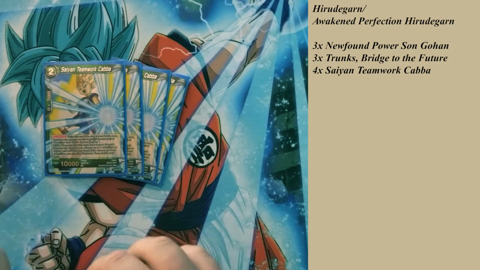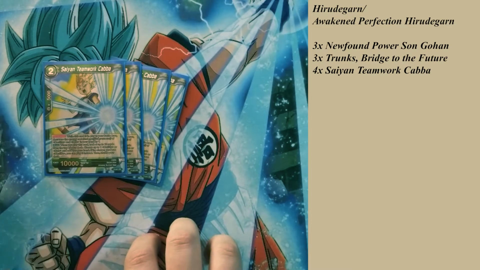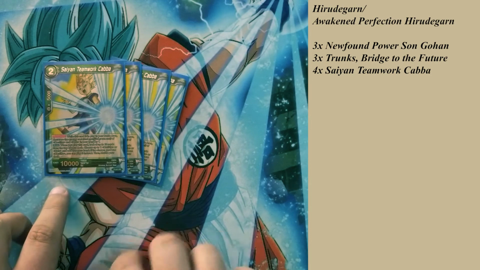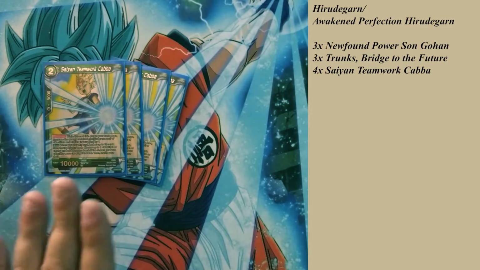While he's on the field, the energy cost of all Kale and Caulifa are reduced by 1, including any green specified cost. So this is pretty amazing. With 2 Cabba on board, you're free playing Caulifas, you're paying Kales for 2 energy. It's just really amazing. This card is a rock star.